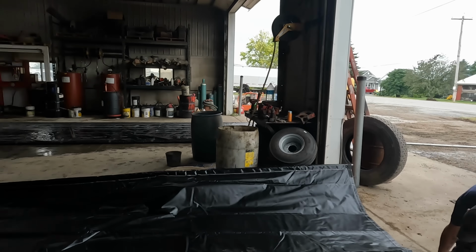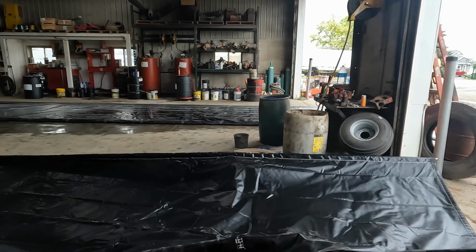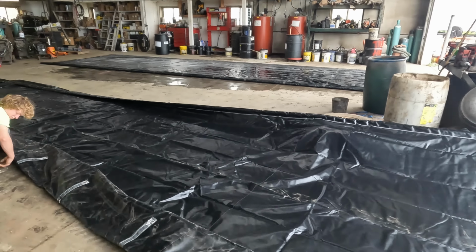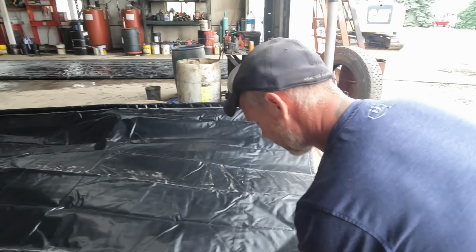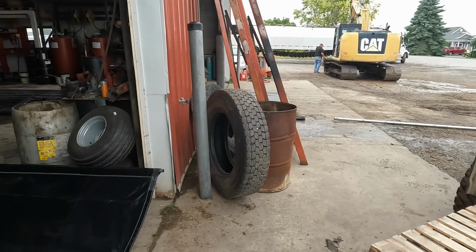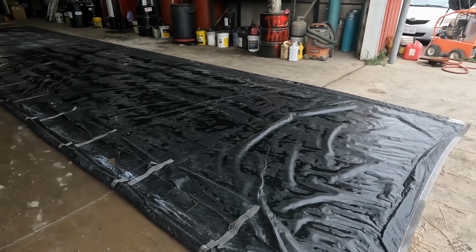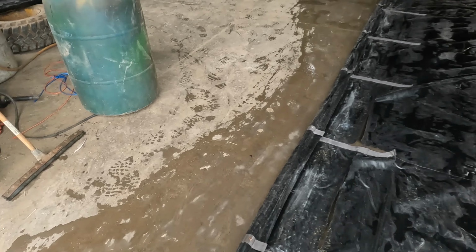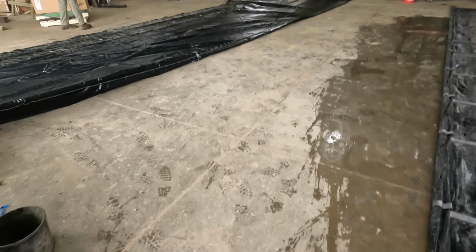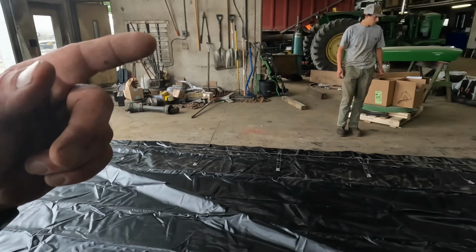All right, we've got our pipes pulled out of the old one and we're getting ready to toss them into the new tarp. Now this old tarp on the back third of it, it just ripped. So, not good. So, we'll go ahead and toss that pipe in there.